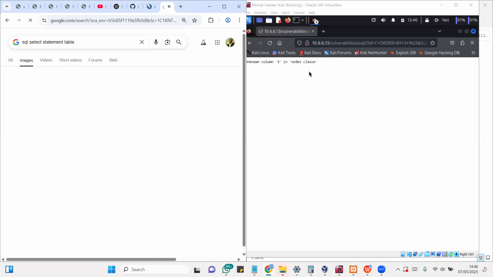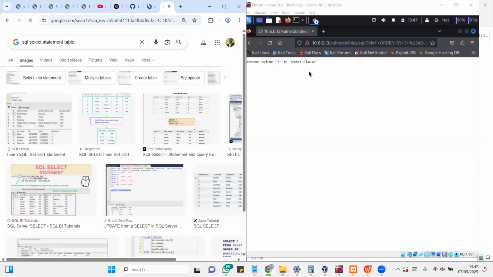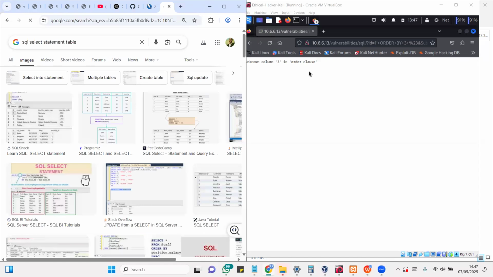So there's two things here. One, the website is prone to SQL injection. Secondly, the website is not even handling the error messages properly. Normally, it shouldn't come back and tell us, oh, there's no column. That's why you see some websites where you try to log in, you put a wrong username and password, it won't tell you if this username is in existence or not.